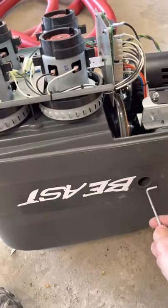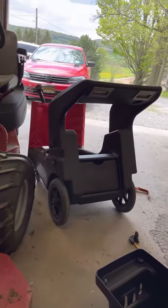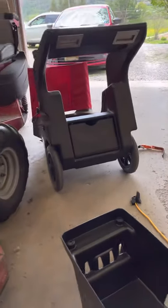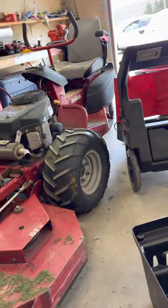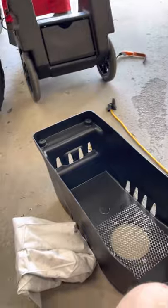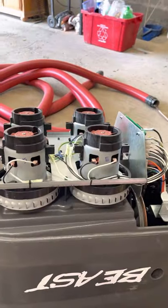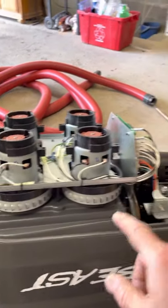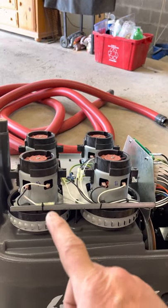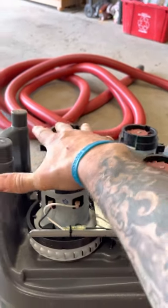So I bought this Roto-Brush Beast package. It comes with this beautiful cart over there that makes this thing look like it is a massive piece of equipment. As you can see, I have taken it off the cart — it's half the size of my lawnmower — with beautiful rubber wheels, and dismantled it. This thing is no bigger than a shop-vac. I took the cover off because I wanted to see what makes this such a piece of crap and what makes it have no suction. Look at the size of these motors — there are four tiny motors that drive this thing.